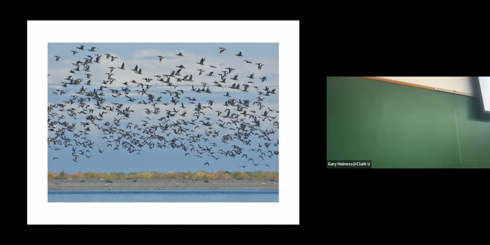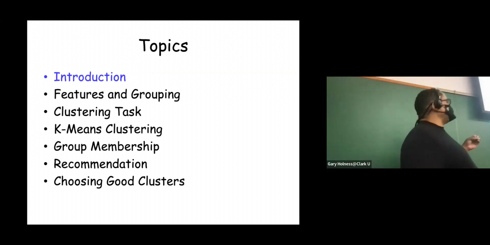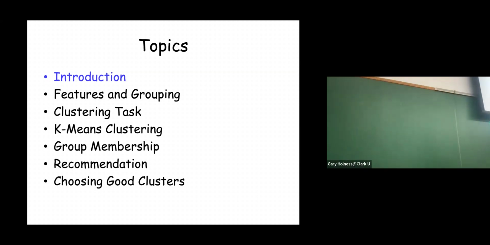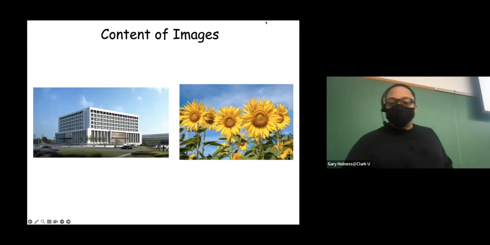Because, for example, if two mortgage applications, let's say one had an annual salary of 70,000 and the other had an annual salary of 71,000, they're very close by one another. They're very similar in terms of feature space. So we can use this idea of similarity to analyze which data examples are in the same group in terms of their behavior, what these features are. And so I'm going to motivate this idea of features and grouping using an example from computer vision.